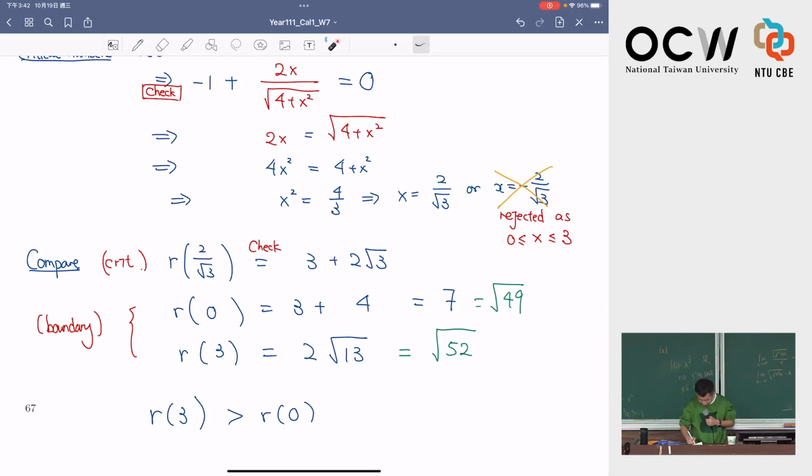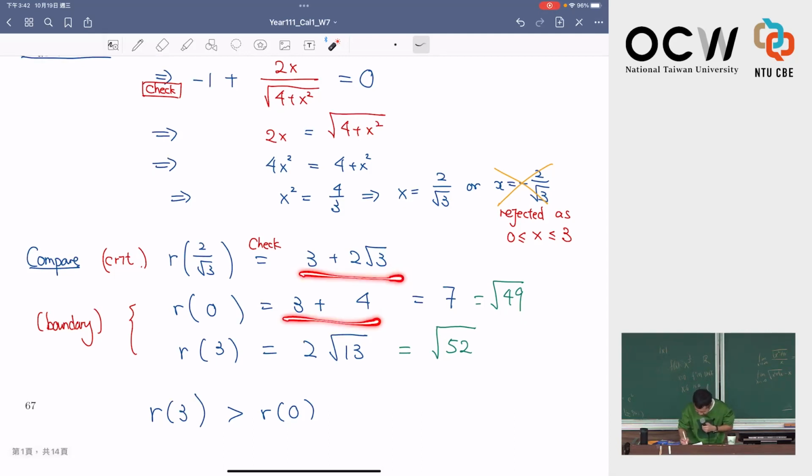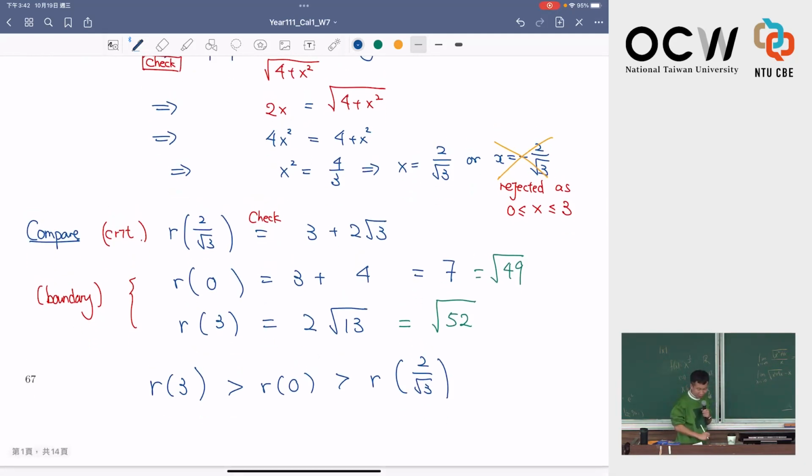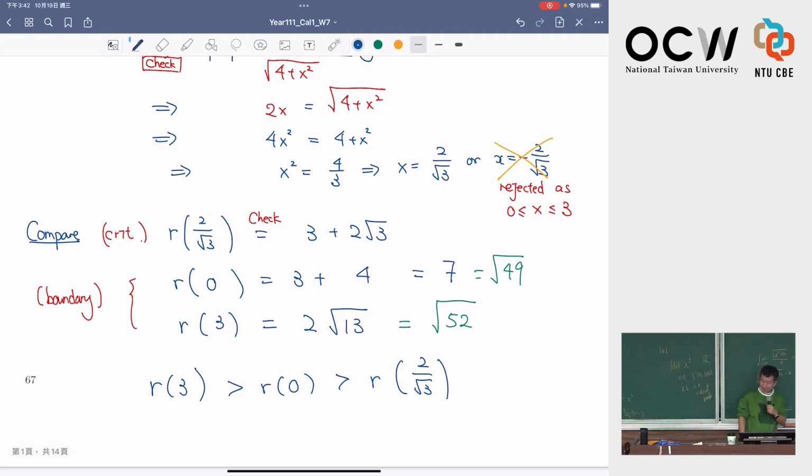Secondly, these two, which one is larger? The first one or the second one? The second one. That's the reason why I write it like this, right? You just need to compare this part. And then square root of 3 is less than 2, so it is less than 4. Therefore, use whatever method you know without a calculator to determine this, please.